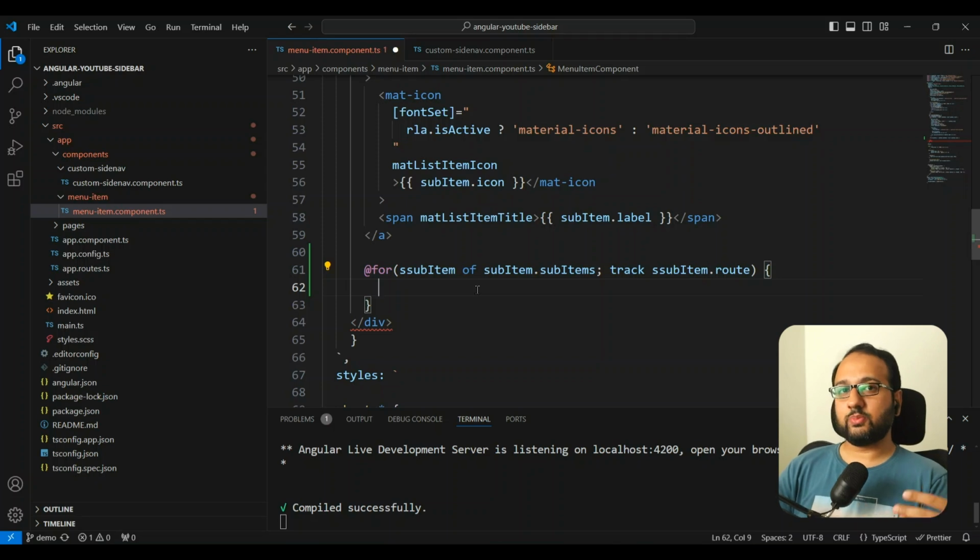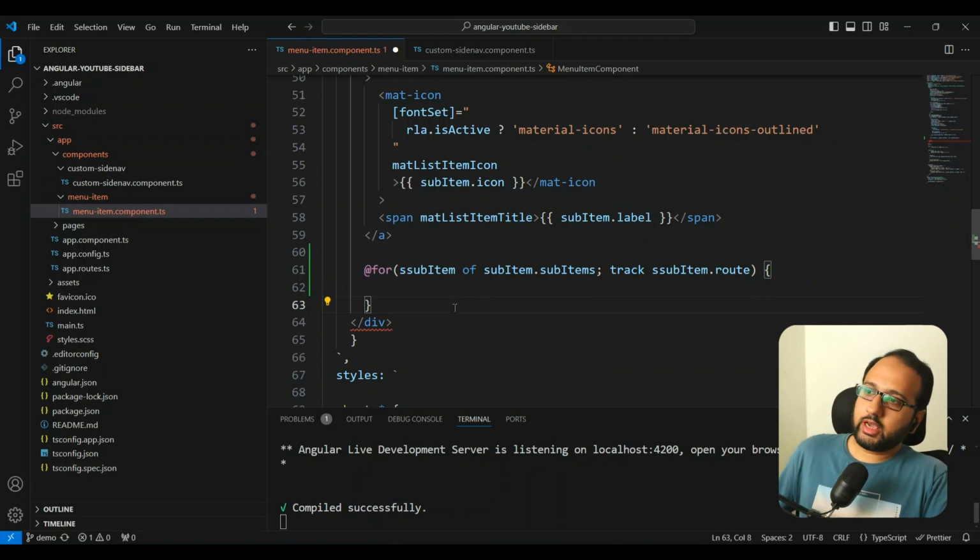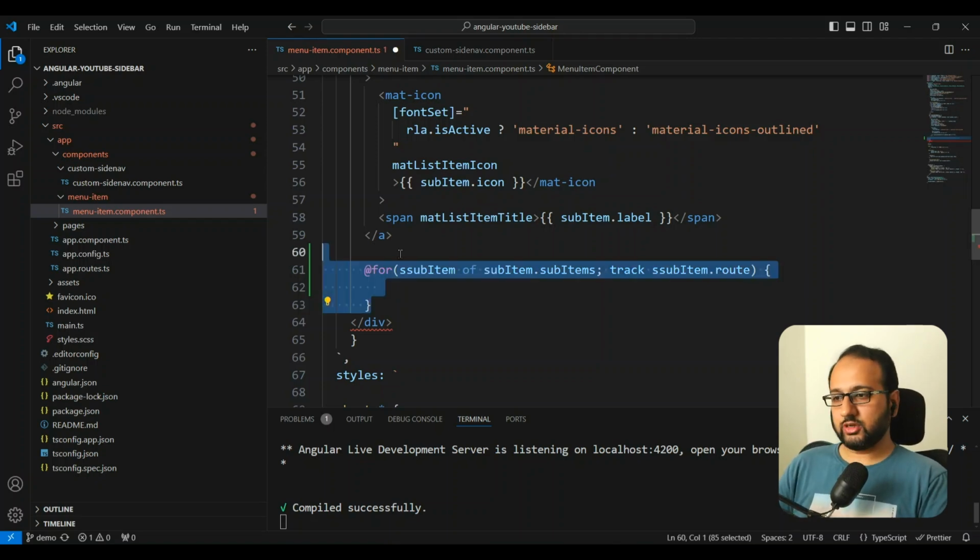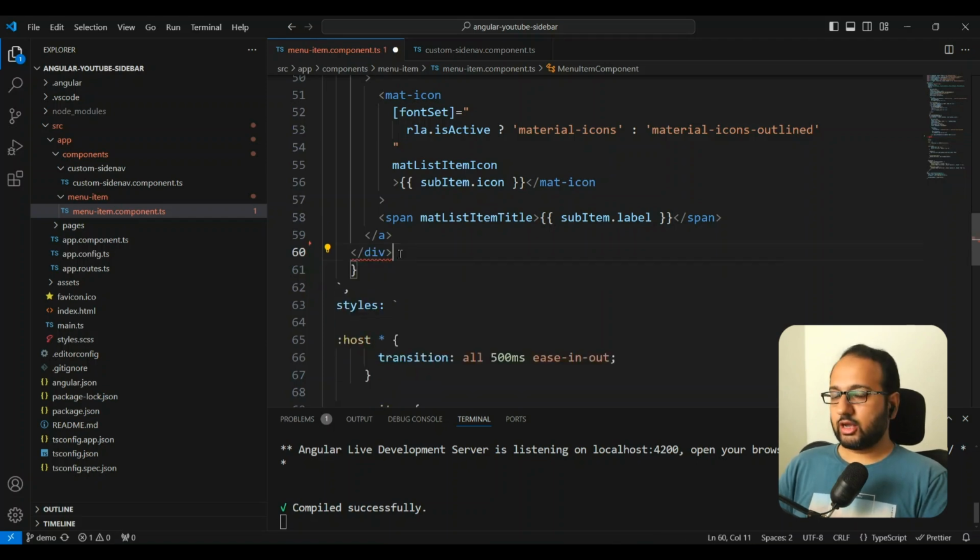And as we keep adding levels to it, the nested sidebar, we are going to add more code to the template, and it's going to keep making it unmanageable. All right. So then I thought that maybe there is a better way. And so for the better way, I looked at the structure of the menu item itself. And I got a hint from there.